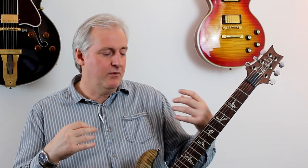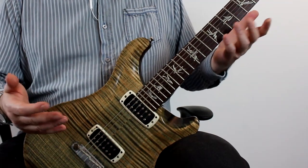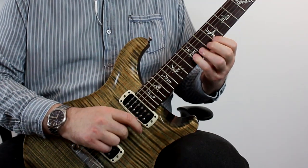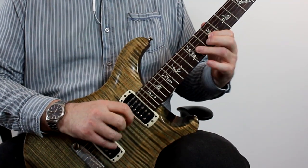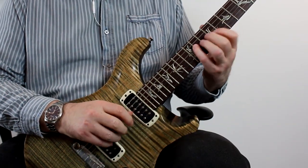Now, for me, what works for me when I'm training this kind of technique is to do something which I like to call freestyling. Let me quickly demonstrate what I mean by that. So all I do is I just pick any particular key. So let's choose B, and there's my 3 notes per string scale in B, or at least one position. And when I talk about freestyling, I just mean taking it for a walk wherever you want.